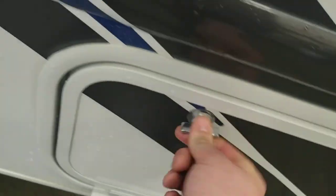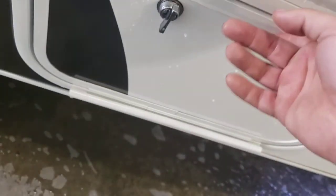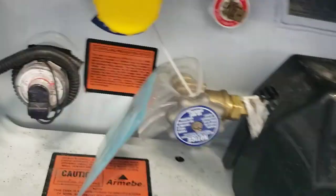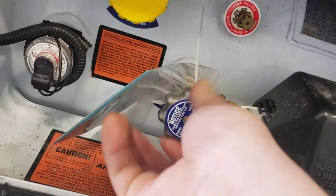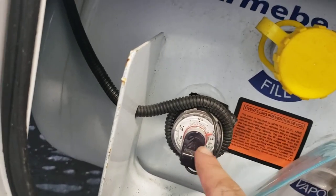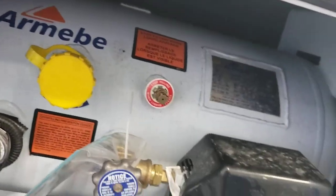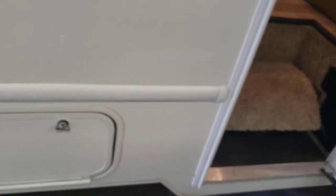More storage here. This compartment is your propane — the easiest way to tell is it has no lock. To turn it on, go all the way to the left; to turn it off, all the way to the right. There's a little gauge here that reads three-quarters, and three-quarters is full because there has to be 25% room for vapor. We filled the onboard tanks, so if you get it empty, you can take it here to get filled. Some campgrounds fill them too.